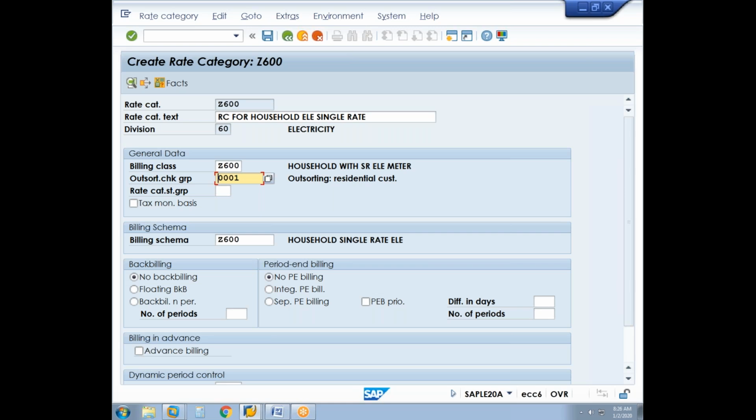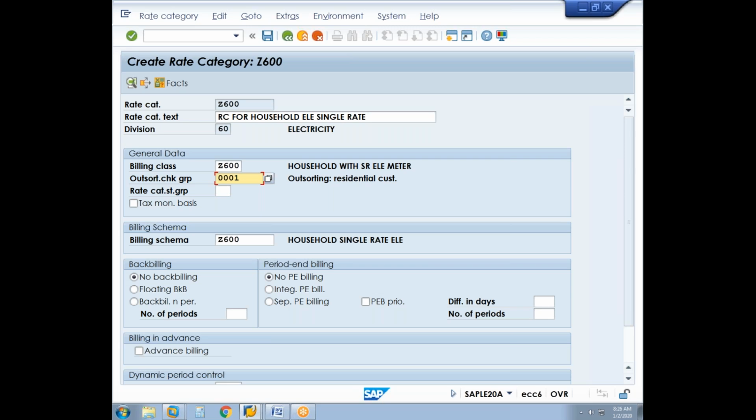And it is not possible to check all the billing documents individually, because you do everything in mass processing. At a time, you process billing documents for 20,000, 30,000, 50,000 installations. The billing documents are prepared and then taken forward for the invoicing. So individually, nobody can check how much the value is and how much the invoice value is. So that activity has to happen automatically in the background. By maintaining the outsorting check group, the system will find out what rules are applicable for the outsorting check group. Accordingly, validations will happen.